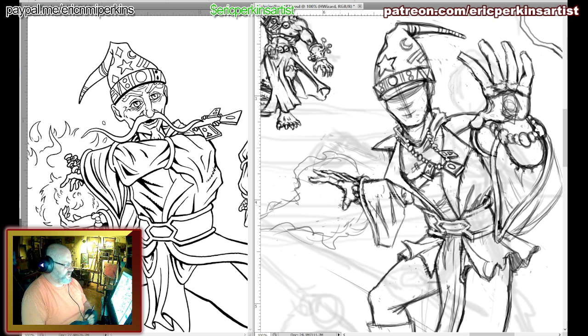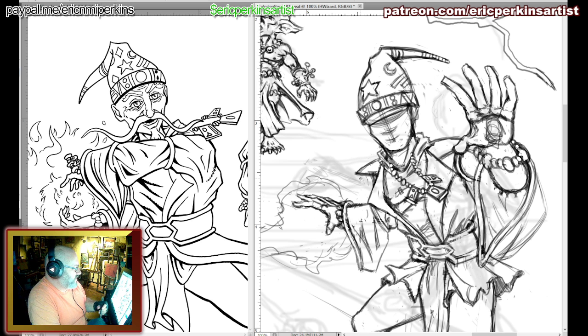So this wizard is an older character. Maybe not. It might not be. I mean, he looks old, but who knows how old he really is? Because magic is special. So he could be like Merlin, aging backwards, or he could be super ancient, or he could be not that old, but had some sort of a magical incident that aged him prematurely.